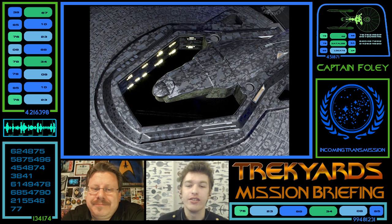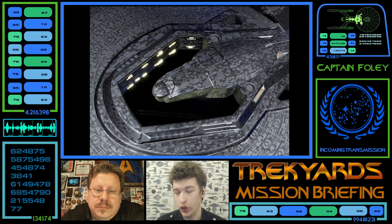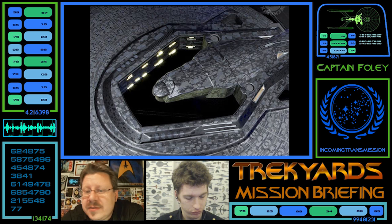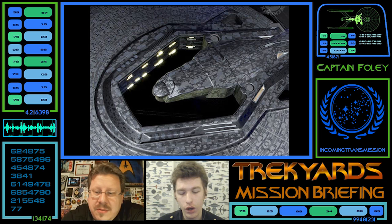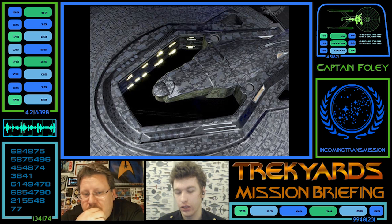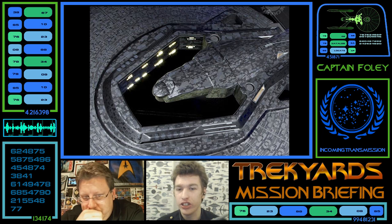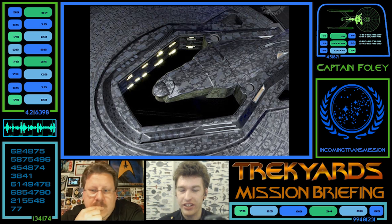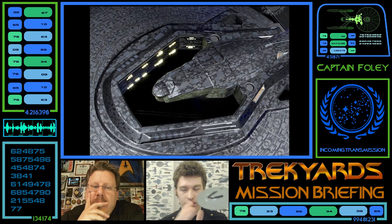Okay, what is the reason for this then? Why is there a big hole here? Apart from stylistically. Let's talk real function. What could you have here that would be beneficial? You could have force fields somewhat protecting that hole. I don't know. No, but what added functionality? Like, I see lights here, and there's little white spots. Do you think that could be all the shuttle bays? Or fighter bays? Like, the entire ring is internal shuttle bays. And so they all just launch. And because you've got both sides, they can then just come out and attack.